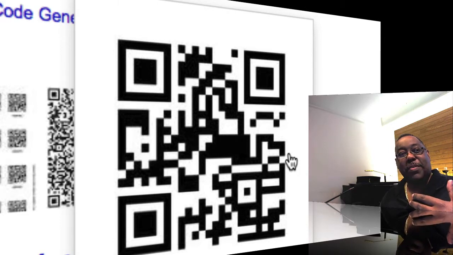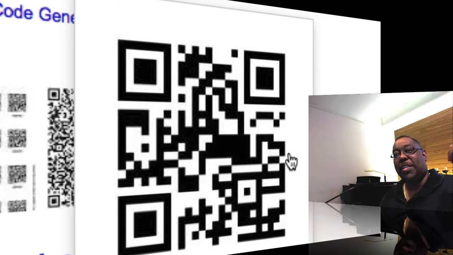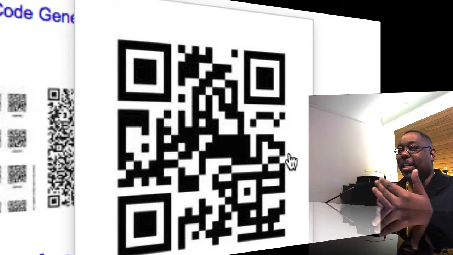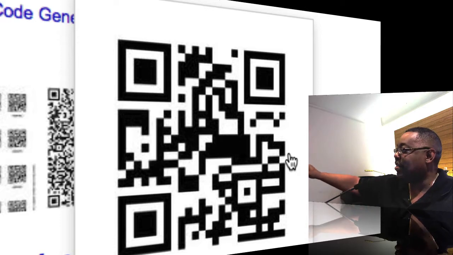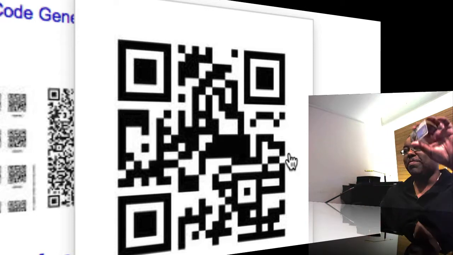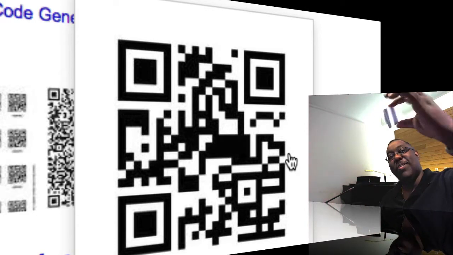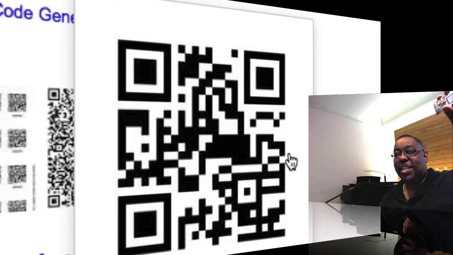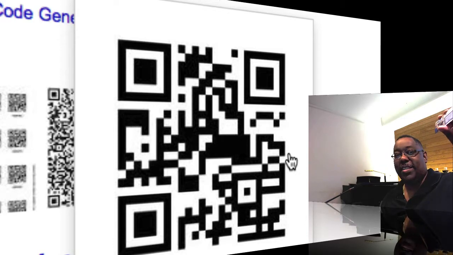So anything with a camera, basically. So that's what a QR code is for. It's just to give the user more information than they could have gotten, or faster than they could have gotten manually by typing in the URL and then manually having to go get all that information. Oh yeah, the Mac Group business cards, which you can get from the desk, have a QR code on it. Now this QR code just takes you to the website. But this could have been the website, it could have been the business card, it could have been anything. So that's what these are for.